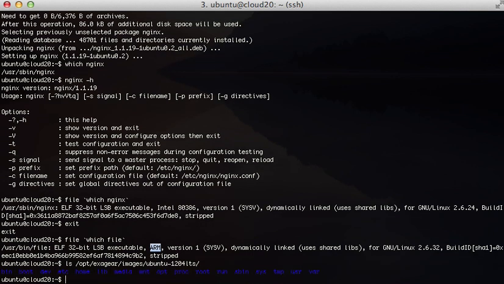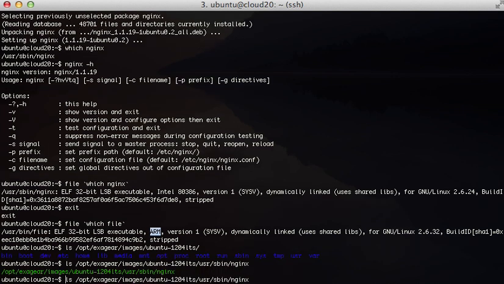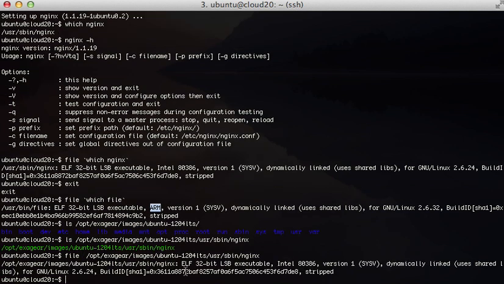So that's our root folder for our ExaGear environment, and we should have Nginx in here again. Yes, we do. And again, we can see that this is our Intel-based binary, which we just ran inside our ExaGear environment.